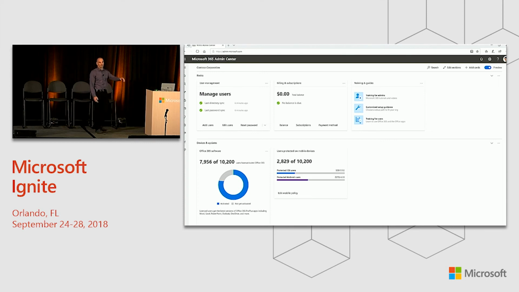That admin would have to go to their Add Card menu and drag the card to their dashboard. The insight they would get is exactly the same. In this case, since you've already configured it, it would look like this, showing that you have some protected devices. Okay? If they were to click on Edit Policy at this point, since it's already configured, they would actually not get the flyout. They would get a deep drill down directly into the Intune Admin Center.